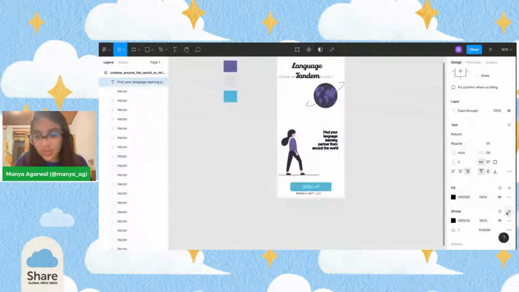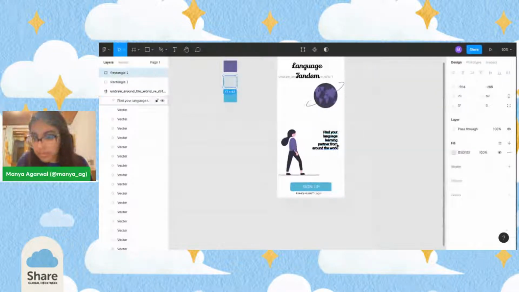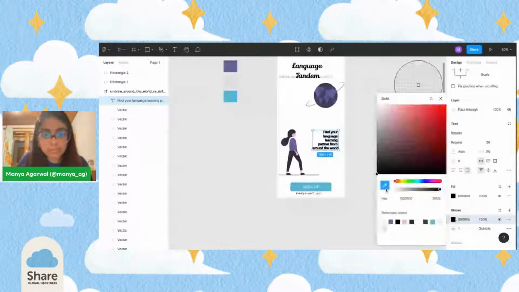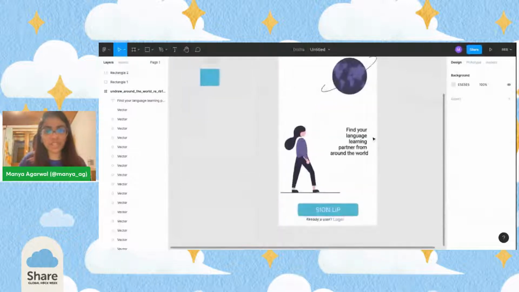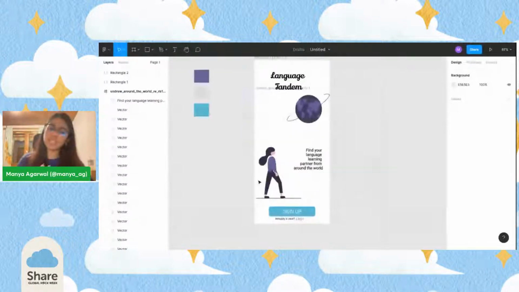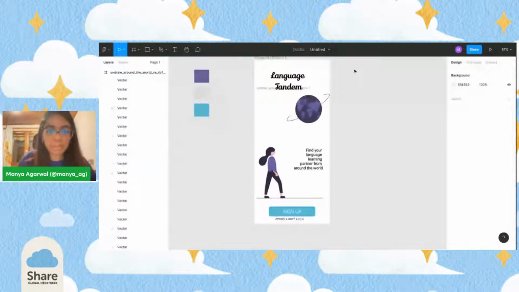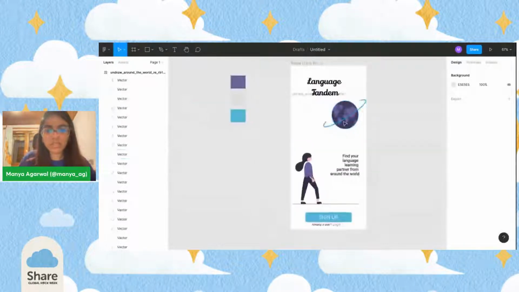Maybe give it a stroke which is a little bit lighter. Let's see how that looks. Not that bad, but I don't think everything's coming together right now, but I also don't want to be wasting too much time on this. So maybe we will get this party going. Okay. All right. Maybe it's not that horrible.